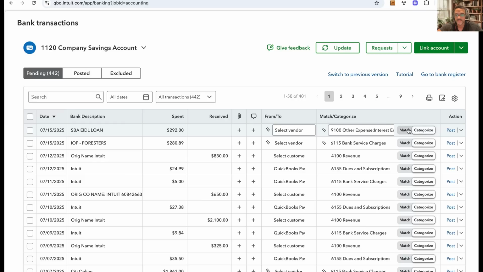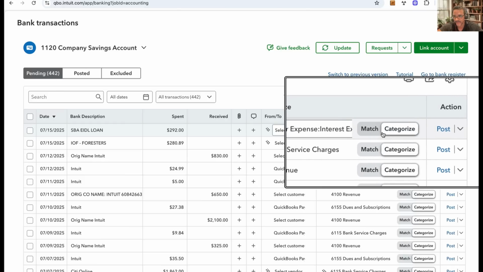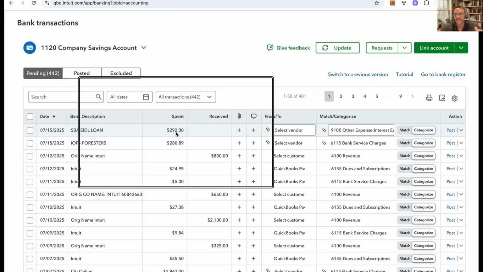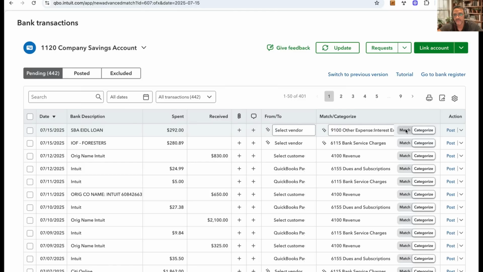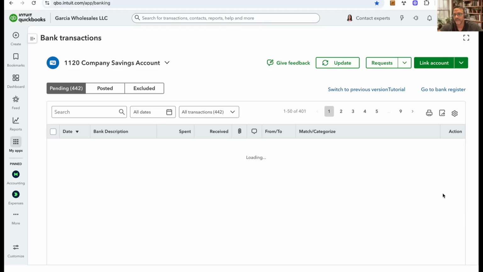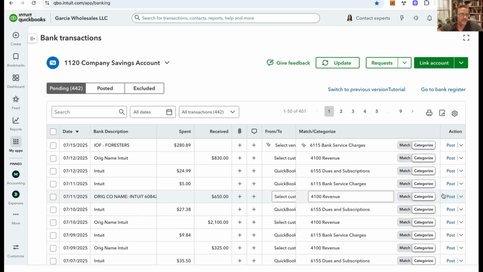The other thing you might notice is there are these buttons that look like a toggle: match and categorize. Essentially, if this transaction is not a new transaction, so to speak, but a transaction that should match something else that exists in QuickBooks, you click on match, and then it takes you into the classic matching screen, and you go find which transaction it would match to, and then you click on match. So that would be the manual matching process. Now, sometimes it will detect transactions that could be possible matches, and then it will show you all those possible matches. So I'll configure some of that.